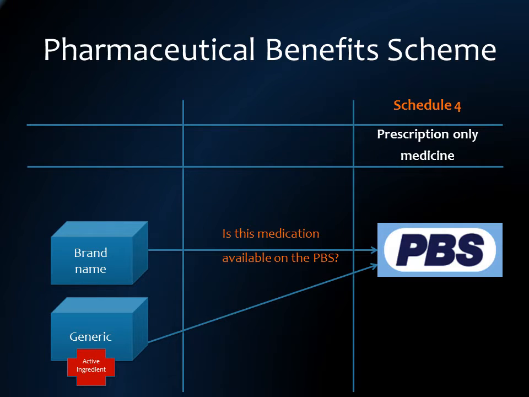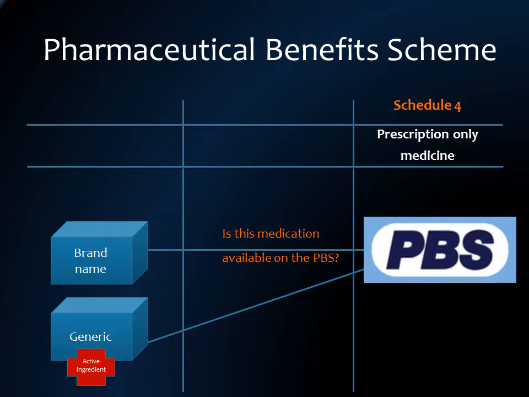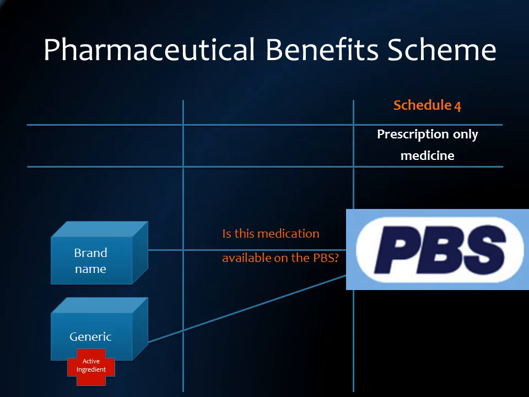PBS stands for Pharmaceutical Benefits Scheme. It has been designed to ensure all Australian residents and eligible overseas visitors have access to necessary and life-saving medicine at an affordable price. Around 80% of prescriptions dispensed in Australia are subsidised through the PBS. If consumers choose generic brands of medication that are on the PBS, this makes it cheaper for the government and in the long run will lead to more funding to add other medications to the PBS.